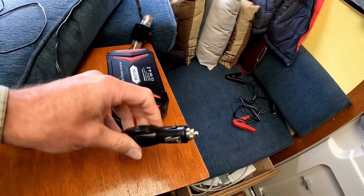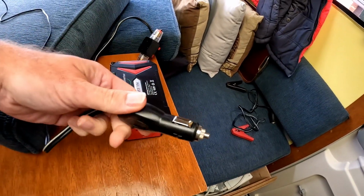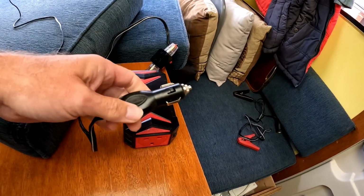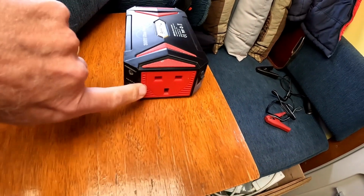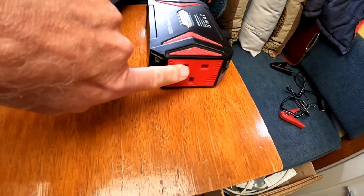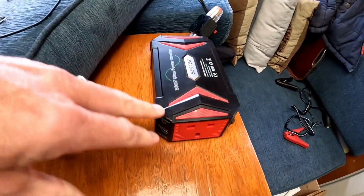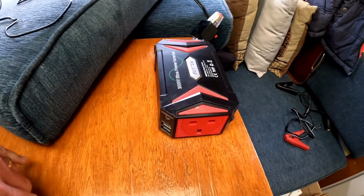At this end you can plug into the accessory socket of your car or your camper, and that takes 12 volt DC direct current, and at this end is an outlet for mains power, so that then gives you 240 volts, or if you're in America 115 volts alternating current. The two obviously do not mix, so I won't go into the technology of how this works, but it's quite clever. So you often see these for sale on the internet.